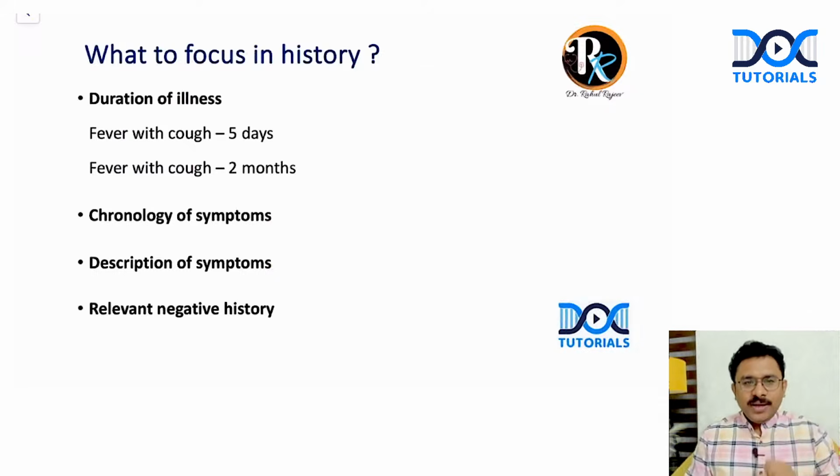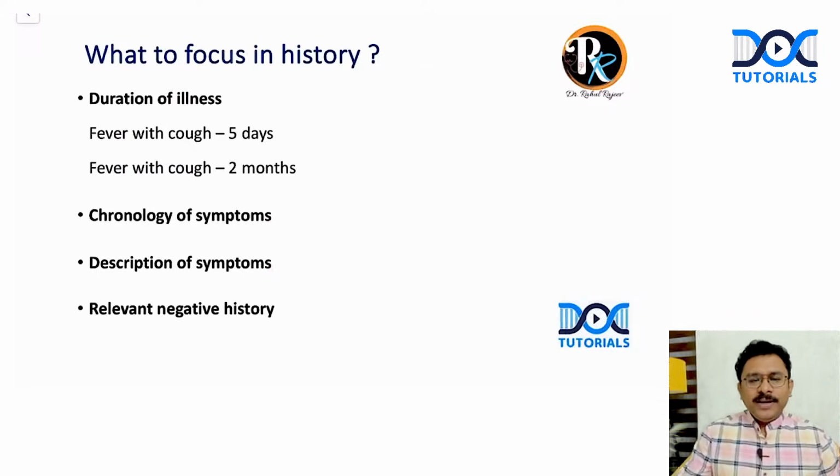When you take a history in respiratory system, what are the points to focus in the history? See, let me tell you, when you want to reach a diagnosis, I know that many students are scared when they get a long case of respiratory system for their final MBBS practicals. You are concerned, oh my God, will I get the diagnosis right? Will I land up in a misdiagnosis? I'll tell you, be calm and composed and go in an order. You are more likely to come to a correct diagnosis. I'll tell you a few points to be careful about.